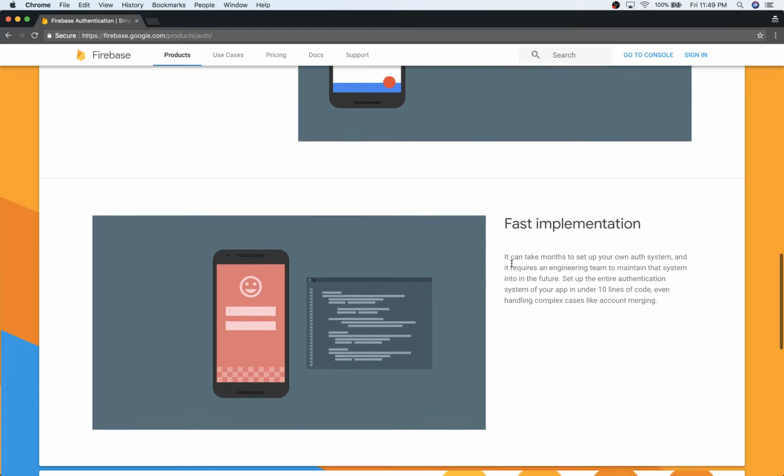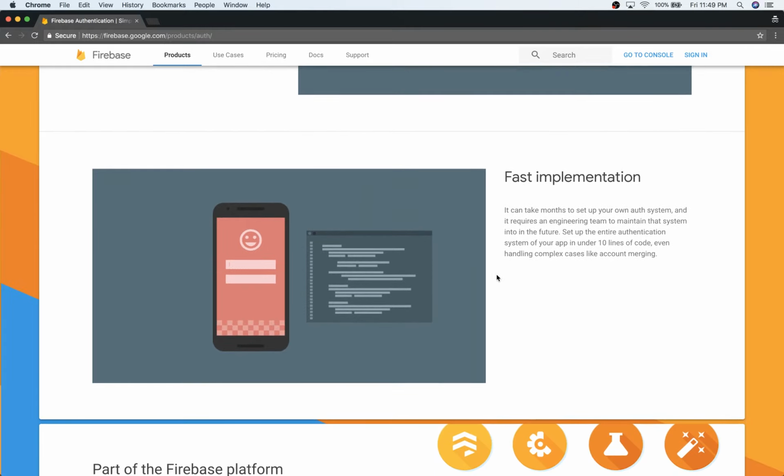So moving forward, we have fast implementation as well. Imagine you were going to set all this up from scratch, right? Imagine you were going to roll your own authentication service. It's not something you can do overnight. Even with a fully managed service, it still takes time. One thing that I've been working on in my own project is using Cognito authentication to handle web application sign in, sign out, mixed in with a GraphQL endpoint, right? The complexities run a little bit deep, plus you have to secure down your application. And before long, it's a lot to keep in your head, right? That's even using a managed service like Cognito.